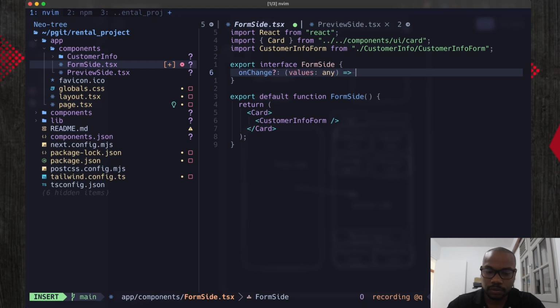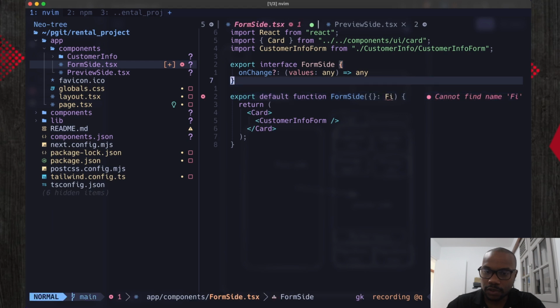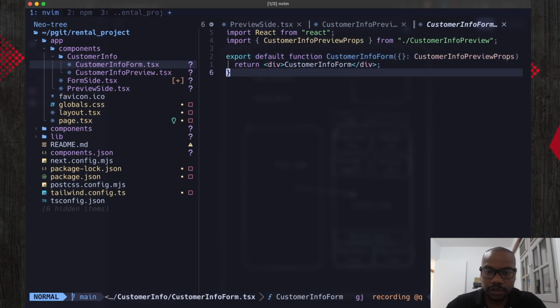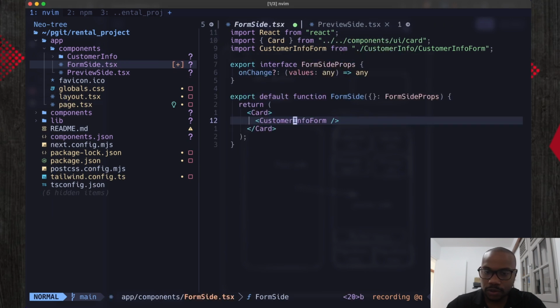Any for now, we will modify this later. And this takes form side props. Okay, and we have our onChange function here. This is our form where we'll forward the onSubmit event handler from this. Okay, and we're good.